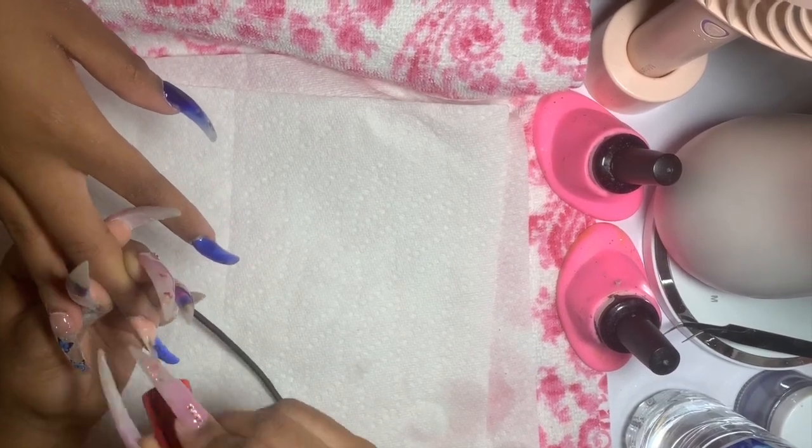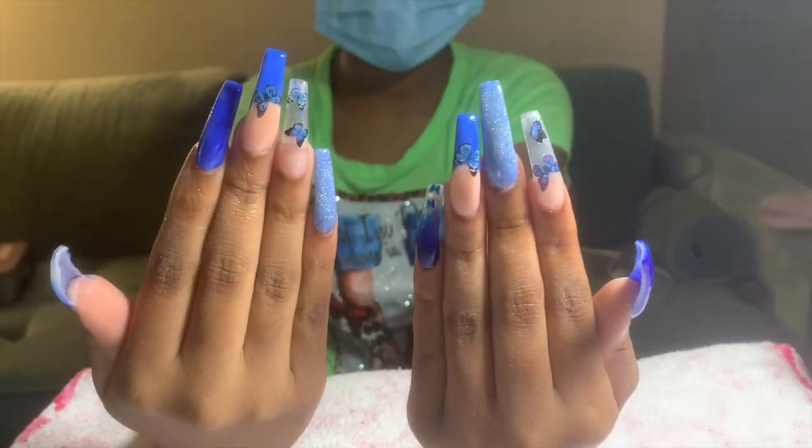So after I top coat, I'm just going to add the cuticle oil, and then you're going to see the big reveal. They came out so cute.